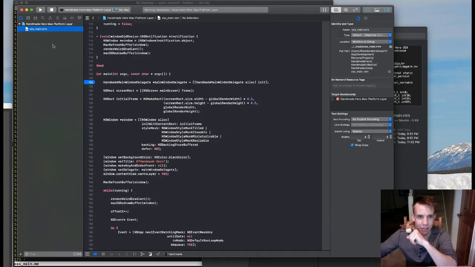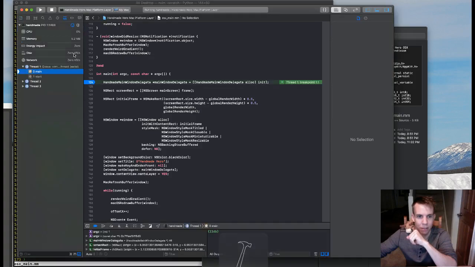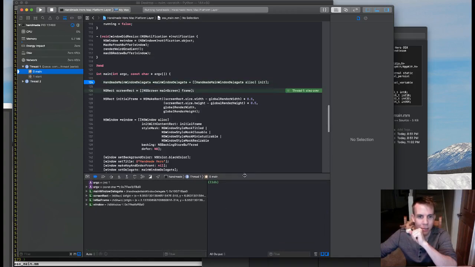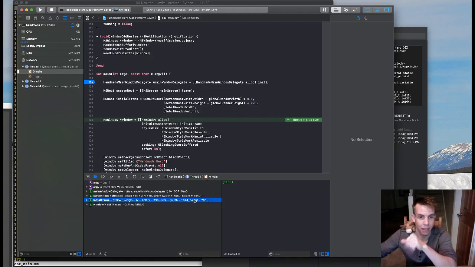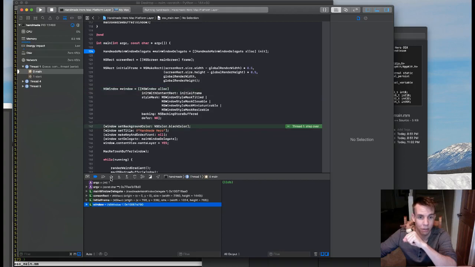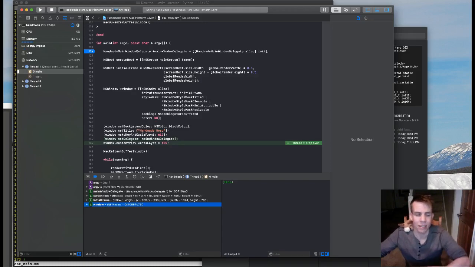Let's see if I can get this thing to launch. Okay, so we're definitely launching it, and we're definitely stepped into the debugger, although I'm not really certain why. So inside the debugger, you can see that we've got the screen rectangle. So it's a big screen rectangle, the initial frame for the window. That's making our initial frame. Here you can see that it's offset because we wanted the window to appear in the center of the screen at 1024 by 768. And so we're about to allocate a window. So we go through here, do all this stuff, et cetera. So we're effectively stepping into the debugger as we would expect.